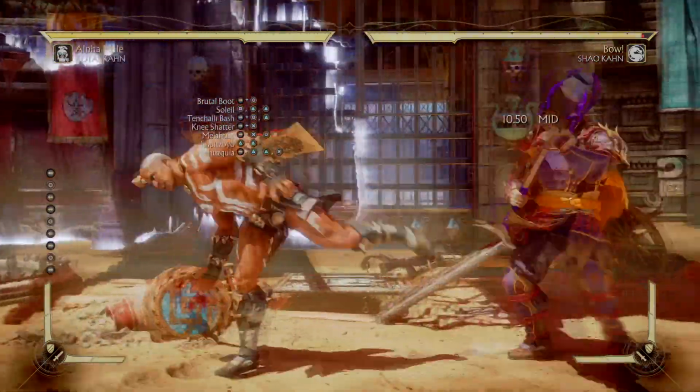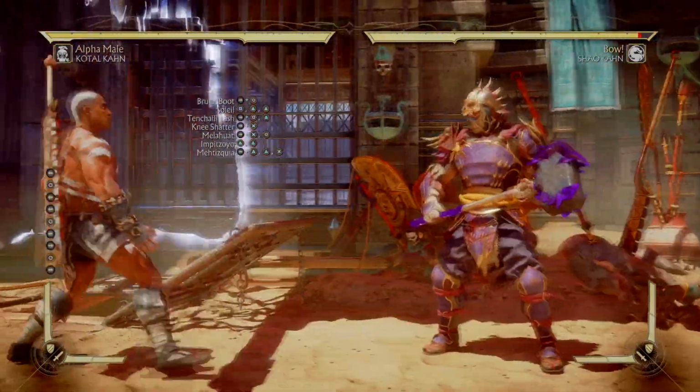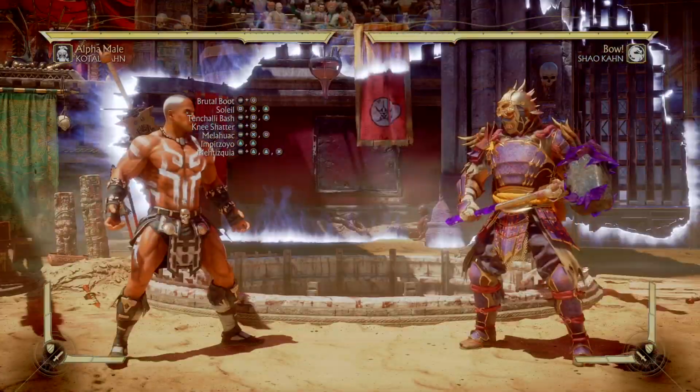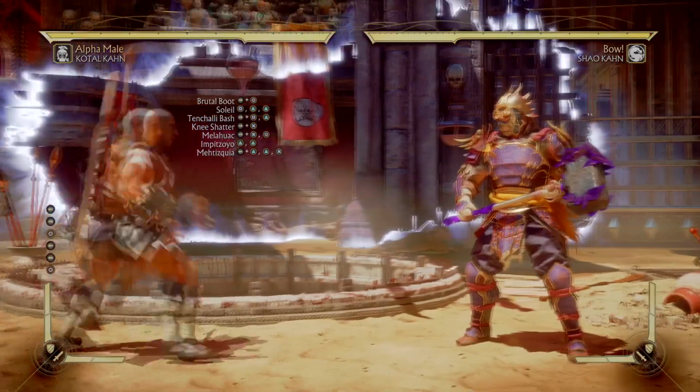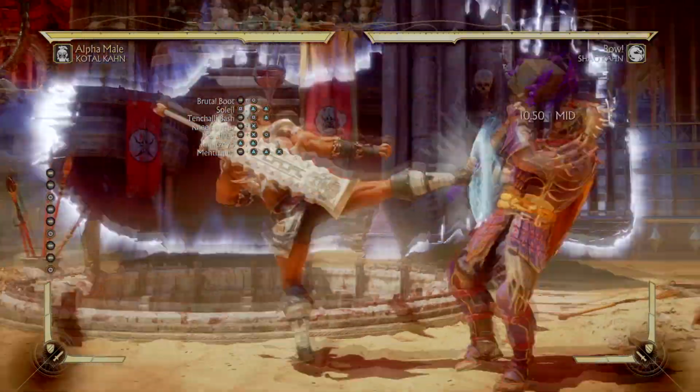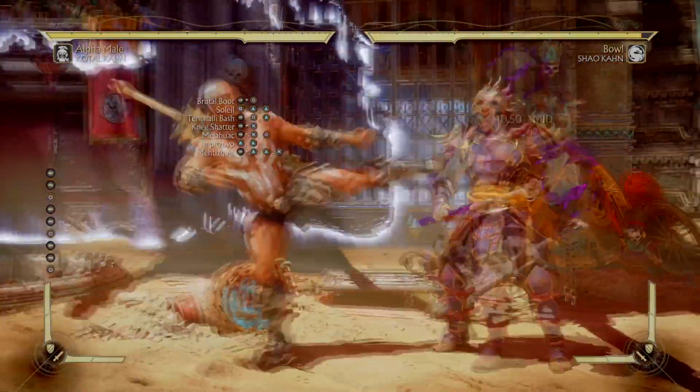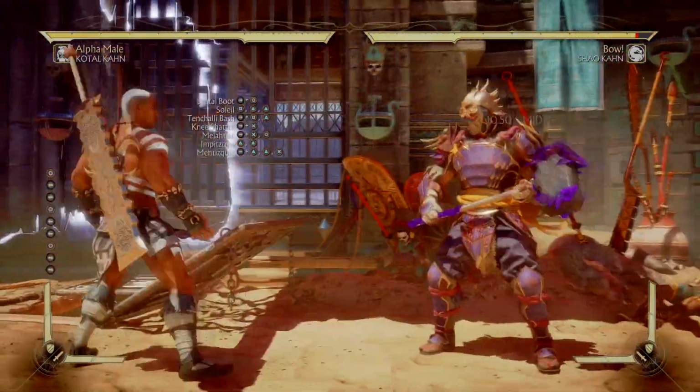This string is a mid, huge range, good pushback. It gives Kotal Kahn a lot of resources to work with when he pushes them back within space, because he's got a lot of space in strings. And yeah, man, it's pretty much a win-win situation if you can land that on block.